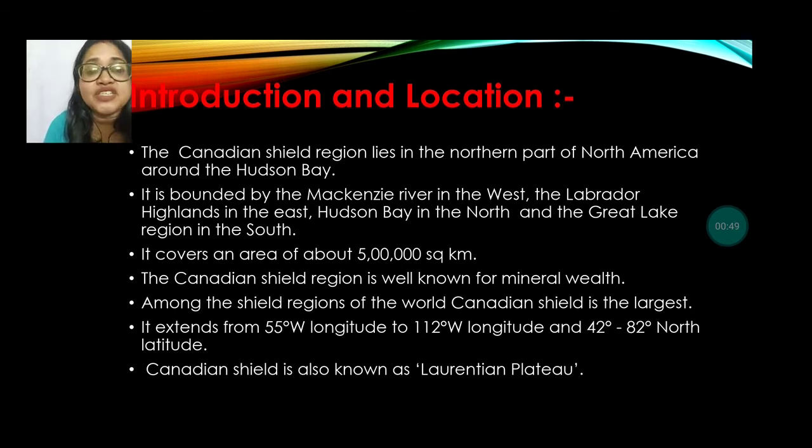The Canadian Shield region is well known for its mineral resources, and among the shield regions of the world, the Canadian Shield is the largest. Its location extends from 55 degrees west to 112 degrees west longitude and 42 degrees to 82 degrees north latitude. This is the latitudinal and longitudinal extension of the Canadian Shield region. It is also called the Laurentian Plateau.